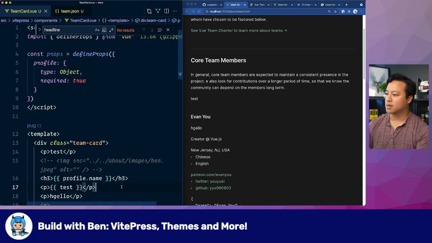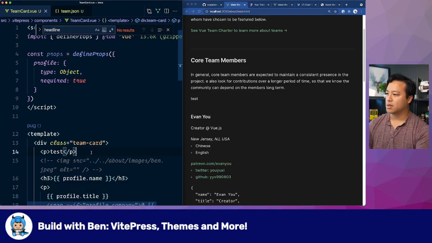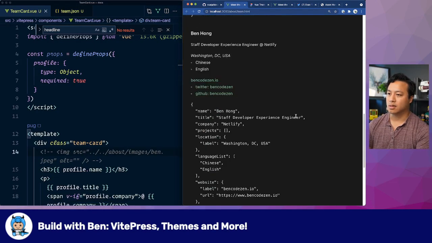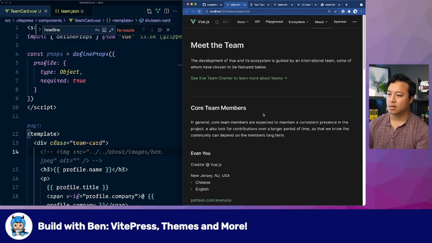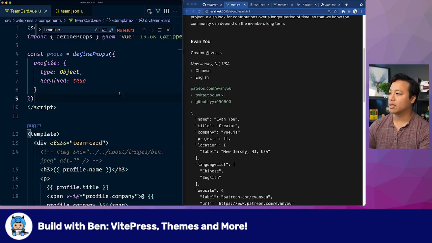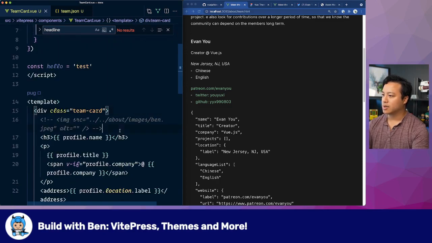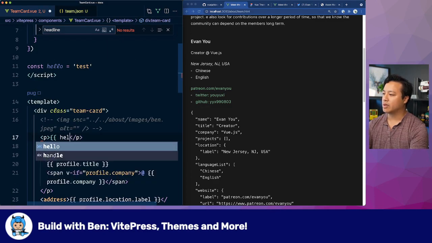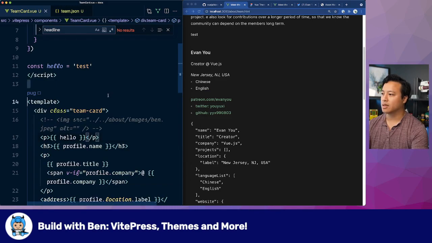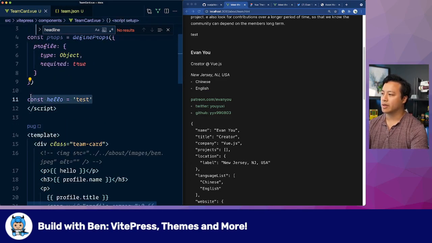Oh, looks like that is still good. Evan, Ben, okay, that prop's still good. Then we can say const hello equals test. Once again, I'm very bewildered why the other thing didn't work. That did work, weird.